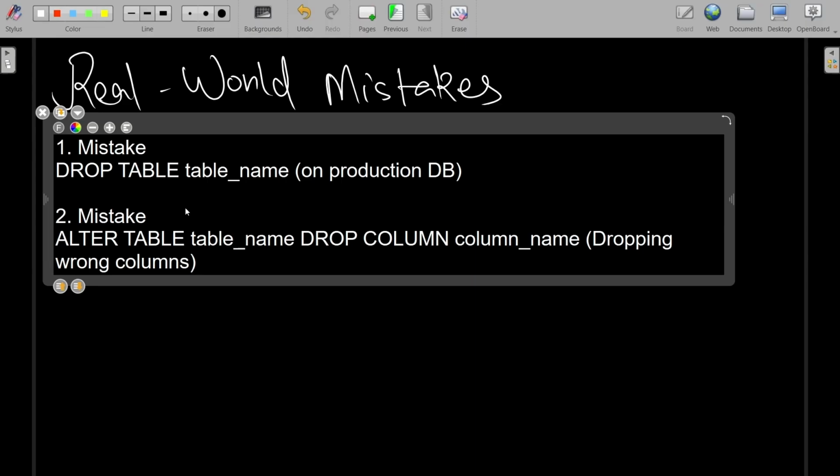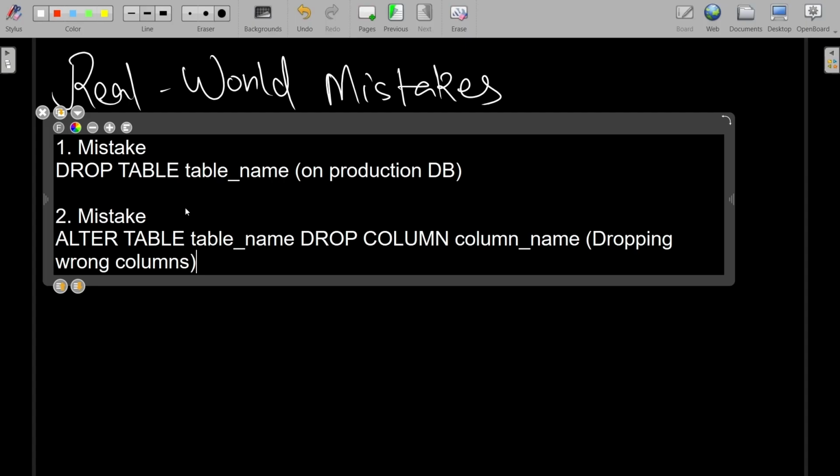Now you might be asking that these mistakes are very generic. It might happen with anyone, right? When you work in real companies, you are not given the production DB directly into your hand, mostly when you are a fresher, right? So what they do is they basically give you the QA DB, quality assurance DB, or development DB, where the data you can add on your way and delete on your basis, right?